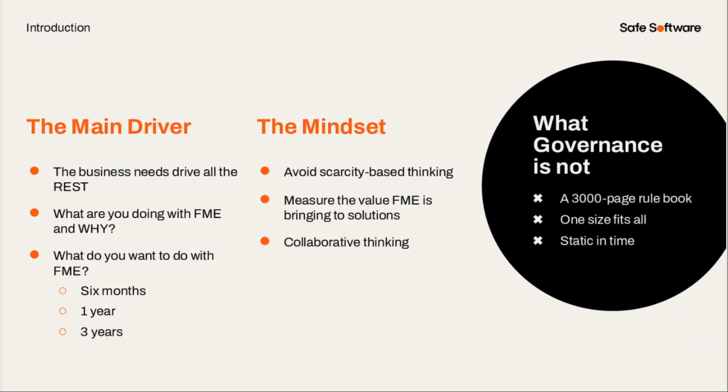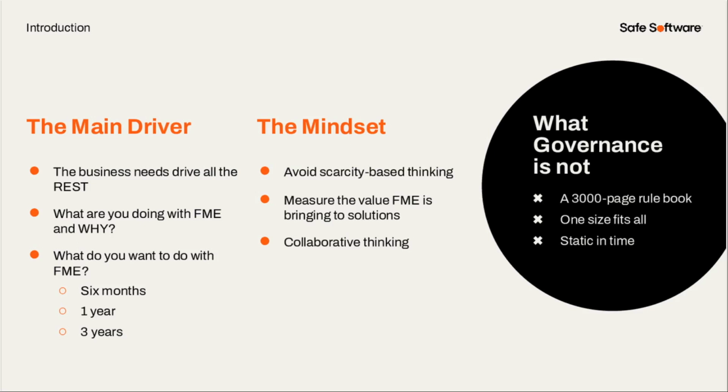And one of the most important things is to also think about measuring that value. Are we saving time in the organization? Are we bringing better quality to the data in the organization? Being able to measure that value really helps us set the framework for how we have to think. And I do like to finish with what governance is not, which is not necessarily a 3,000-page rule book that no one wants to read.